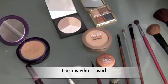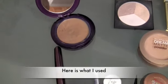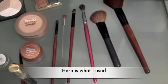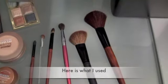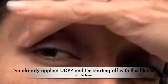So these are the products that I used, and they're pretty. Foundation, and here are the brushes that I used. I'm starting off by applying this bluish purple base.